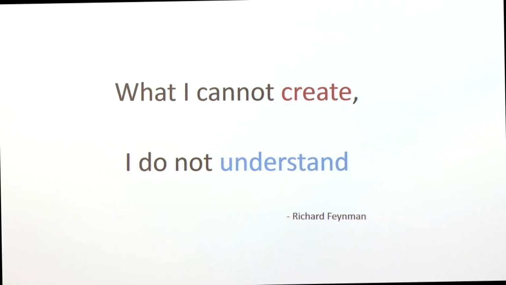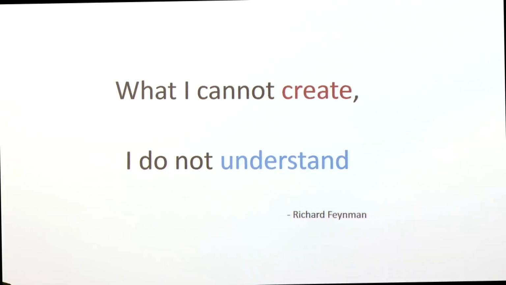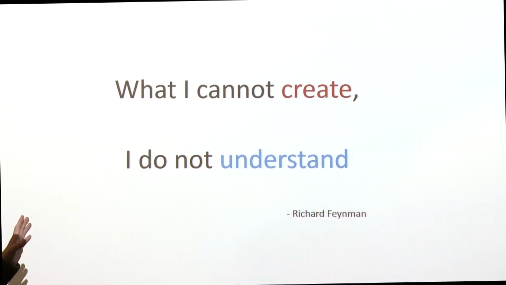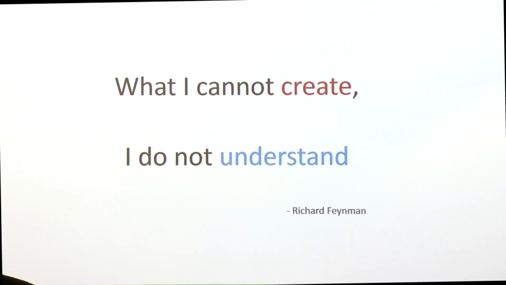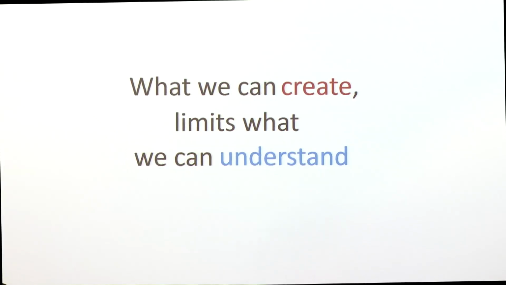So is it actually true? I would argue that maybe it needs to be moderated a little bit. I think we cannot create galaxies, for example, but I think we can learn to understand galaxies. So maybe if we put it in this way: the things that we can create actually limit what we can understand. The tools that we have at our disposal are the most important factor for any scientific study.